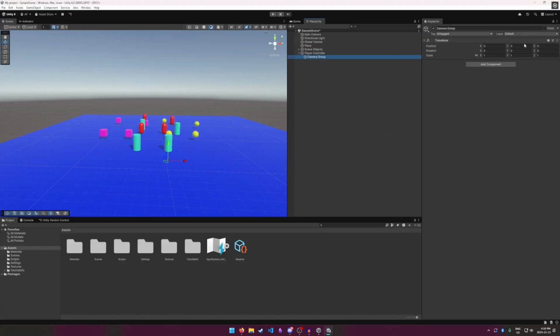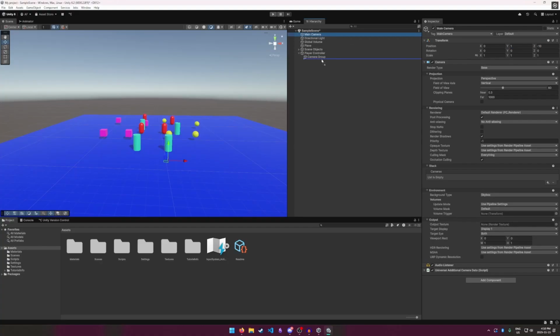And we're going to position it to 0.5. And we're going to drag the main camera from the scene under the camera group here. Drag it on top of it. There you go. We're now going to rename our main camera to left eye. We're going to click Control D to duplicate it, and then we'll name this right eye. The left eye, we're going to position to -0.05, which will be for our left eye. And for our right eye, we're going to put it to 0.05.